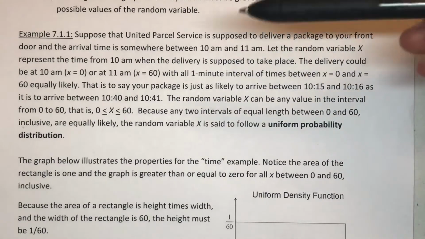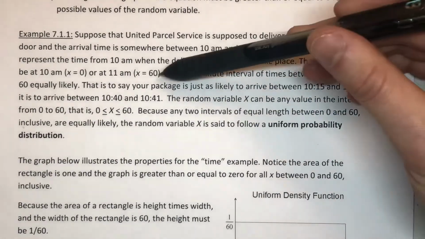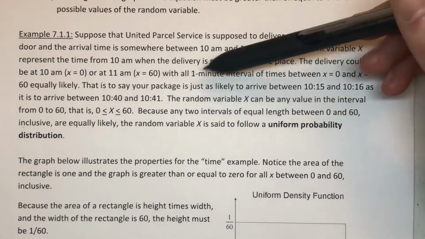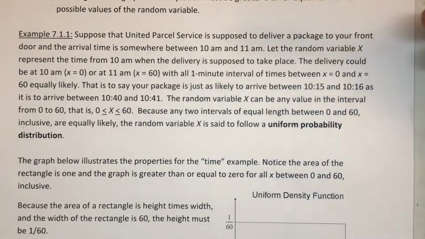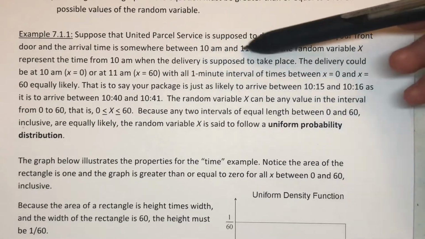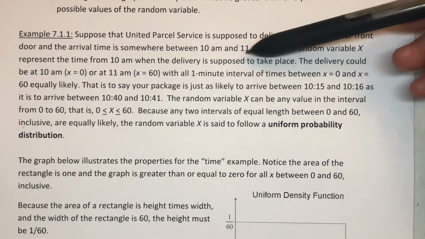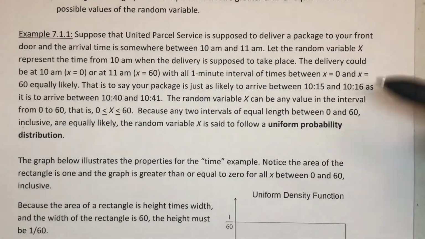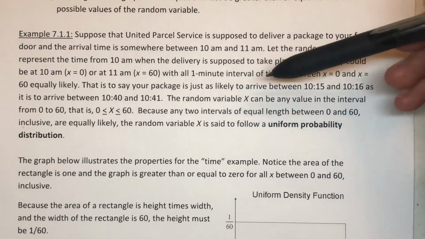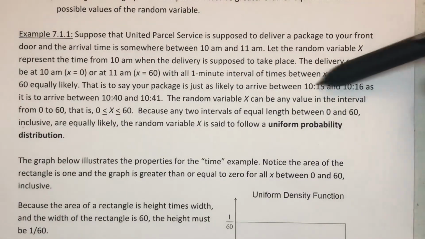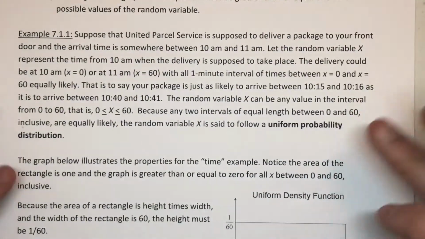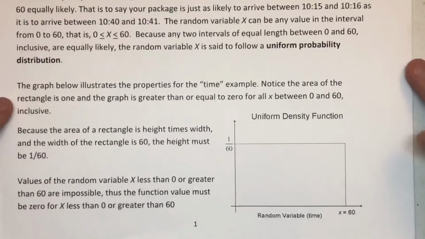60 minutes. So we break apart that 60-minute interval into what we could just consider 1-minute intervals, so 1 minute at a time, to say that if it's equally likely, or the probability of it occurring at any time is the same as any other, like them being early versus being almost at the end of the time frame, it's all equal. So we're saying every single interval of 1 minute would have the same chance of it arriving. So whether it's 10:15 and 10:16 or 10:40, 10:41. And so we're going to represent that scenario with this graph below.